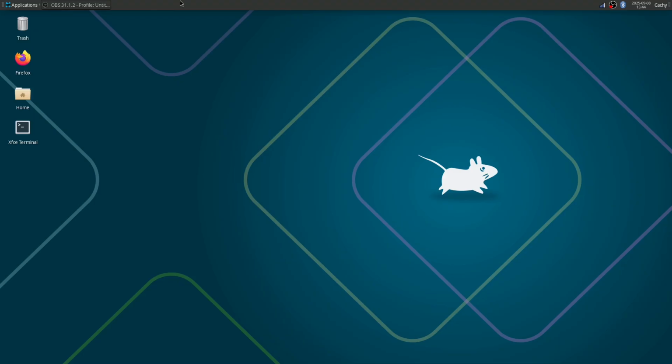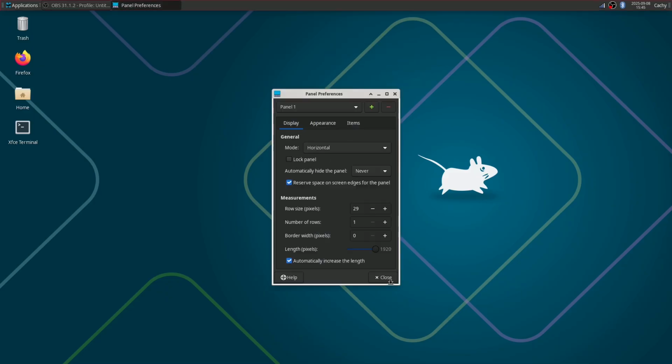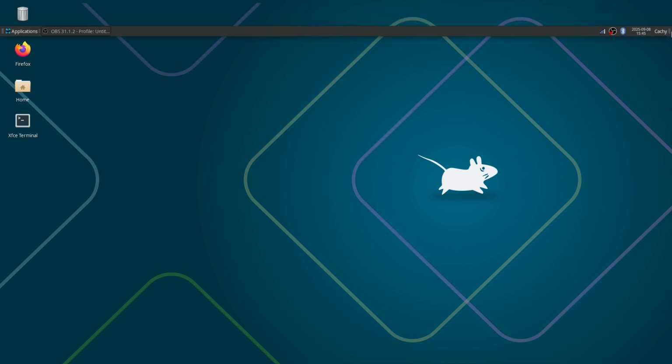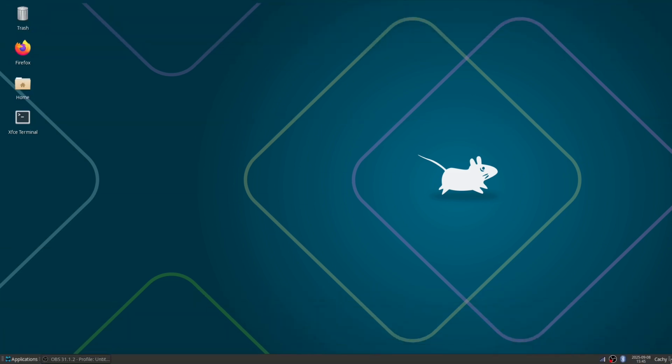Now, I kind of like having the top panel, but if you do want to have it on the bottom, if you do want to move it, I think you just have to grab it from one of the ends where it has the little dots, because it's not locked at the moment.